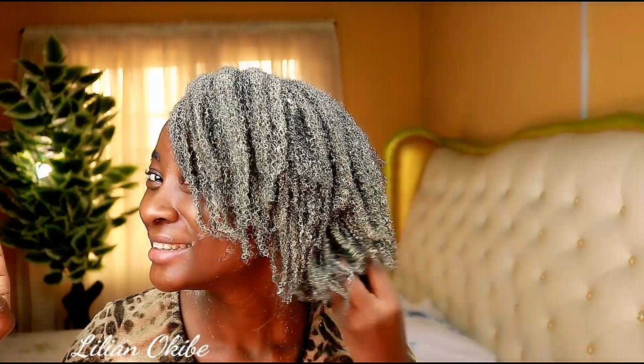But so far my hair is not dry yet. I just finished applying, so it's still kind of damp, and I'm going to wait for it to dry. You're not supposed to cover this with a plastic bag, so you just leave it exposed to dry. I'm going to wait for it to be dry and crunchy before I rinse it out. To rinse out, I'm going to be using warm water, because I heard that warm water helps make the process faster. So that's what I'm going to be doing, but it's not bad. Let's just wait and see how it will look when it is dry and when I'm done rinsing everything out.